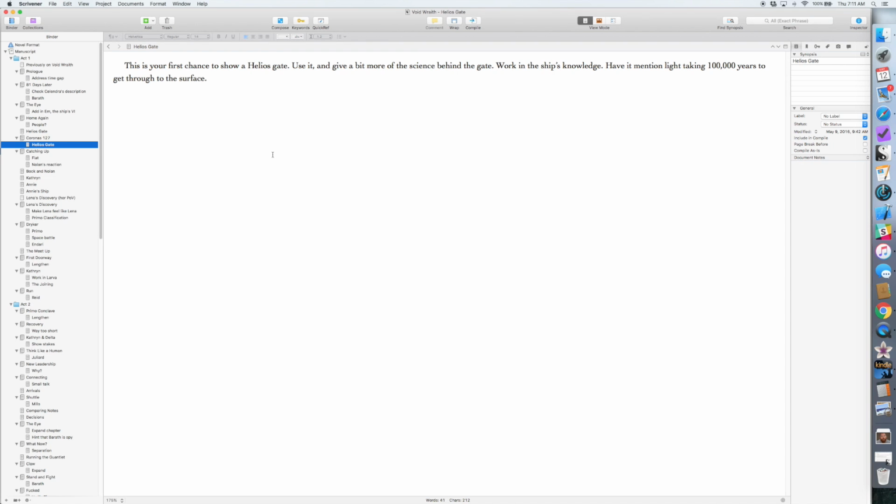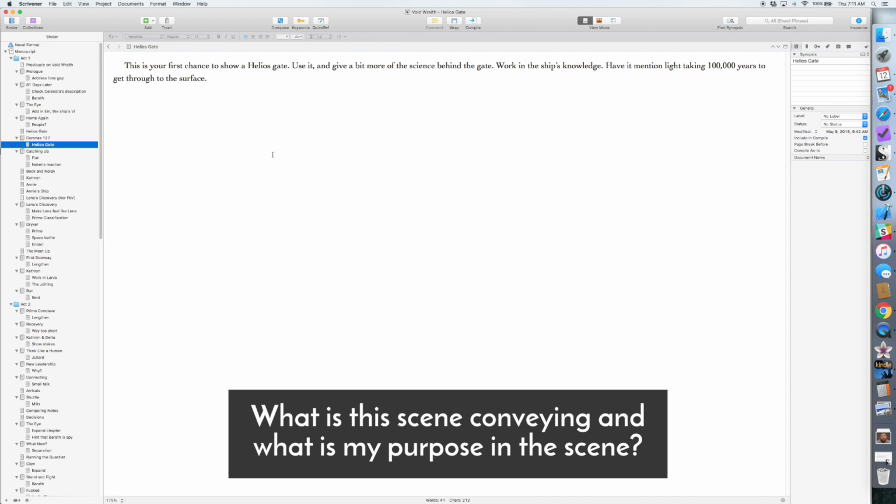So what I was looking at as I read through this novel is two different things. First, this individual scene, each one as I was reading through it, what is it conveying and what is my purpose in the scene? Like, why did I write it? Why does this fit in the greater narrative and what purpose is it serving? How does it advance the plot? Is it showing things about how the characters are developing? And based on those answers, I would either cut the chapter or expand the chapter as necessary.